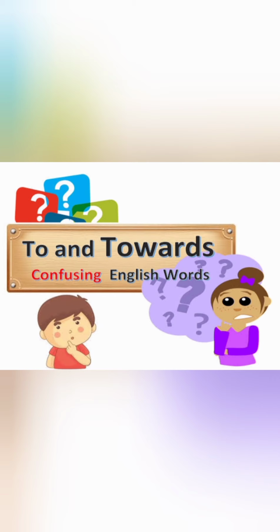But now let us see. To is used when we focus on the destination. But towards is used when we focus on the movement toward that place. Like see, I am going to the market. That means that is the proper destination where I need to reach. But if I say I started walking towards the beach, that means I am in motion, in movement. So towards is used for the movement while to is used for the destination.